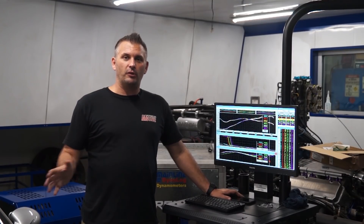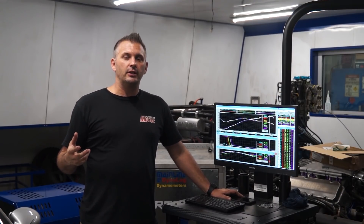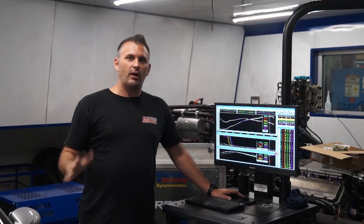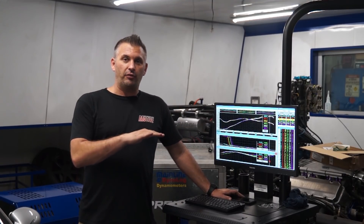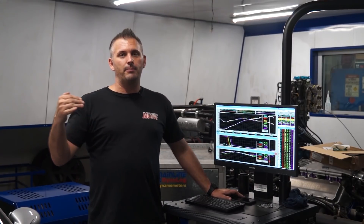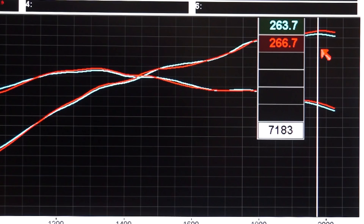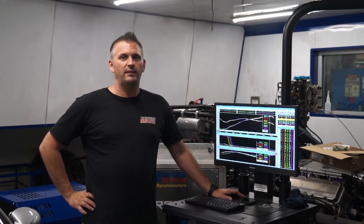We did a couple of warm-up runs once we installed the filter before our three runs back-to-back. When the car sits, heat soak raises the intake air temperature sensor reading — it needs two runs to stabilize back down. It was 56 degrees when we first started, but by the time we'd done two runs it had stabilized at 33 degrees, the ECU had done some learning and put ignition timing back where it should be. After installing the K&N panel filter, we saw a best of 199.6 — call it an average of 199 — so we've picked up 2.5 kilowatts or 4 horsepower at the back hubs just by changing a panel filter. Will we feel that on the road? Maybe, maybe not. But if you've got to replace your air filter anyway, you might as well put something in that gives you some extra grunt.